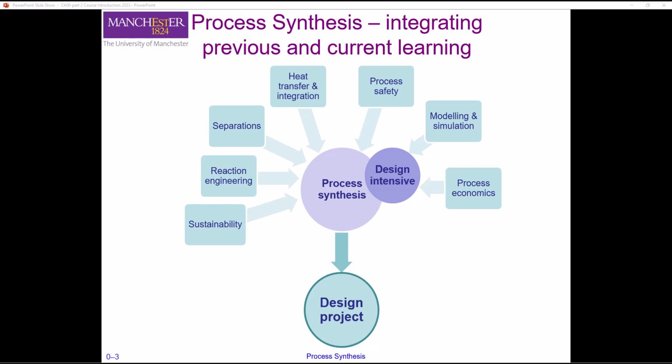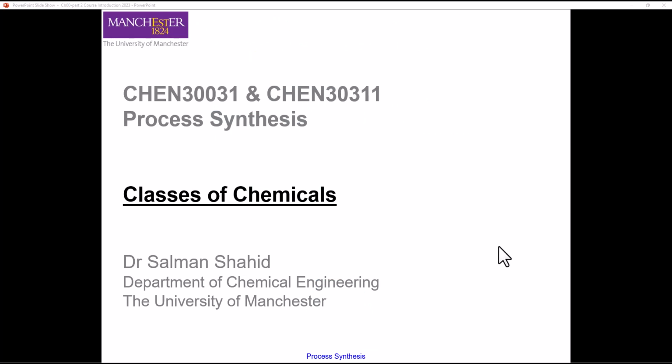When considering the design of processes for the manufacture of chemical products, the market into which they are being sold fundamentally influences the objectives and priorities in the design. Okay, so in a simple sense, in order to understand the design of a chemical process, we need to understand what kind of chemicals we are going to manufacture. So now let's have a look at different classes of chemicals.